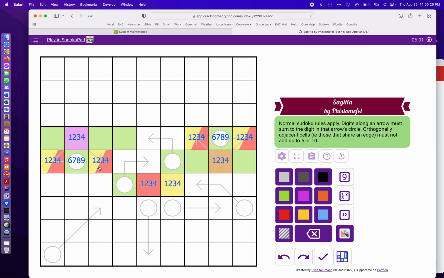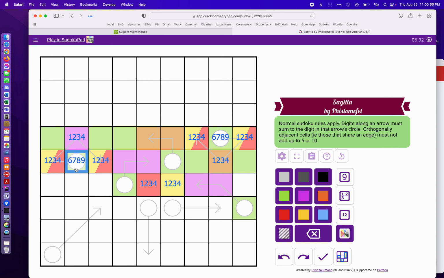So now, where does purple go? So purple has to go in here, and orange has to go in here. Then, okay, we know that one of those has to be a low, because they can't both be high because they add up to that. So one of those is a low. We do know this is a high. So one of those is a low and has to be a purple. And the low has to go over here.